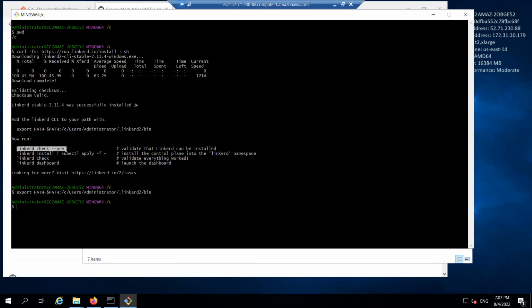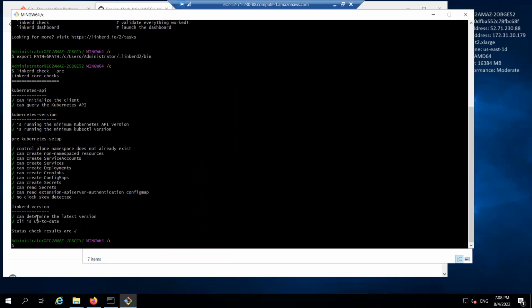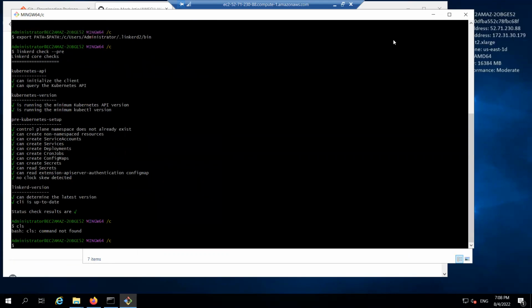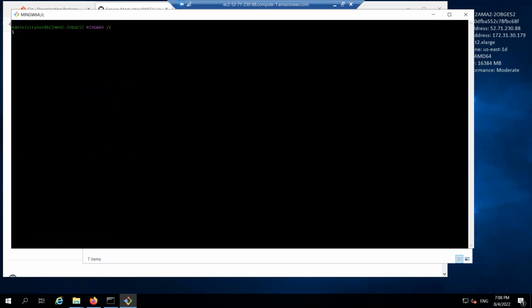After export, it is showing to validate that Linkerd can be installed, linkerd check --pre. So before that, we need to run this check. It will check whether it is connected with the cluster or not. All those things are up to date, you can see. Okay, clear, it worked.